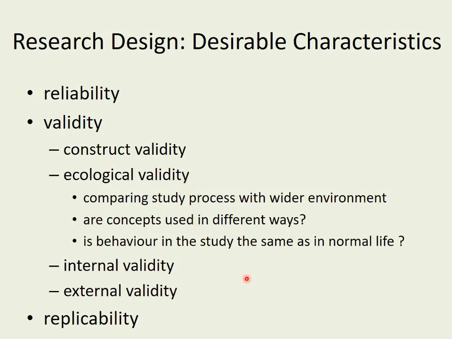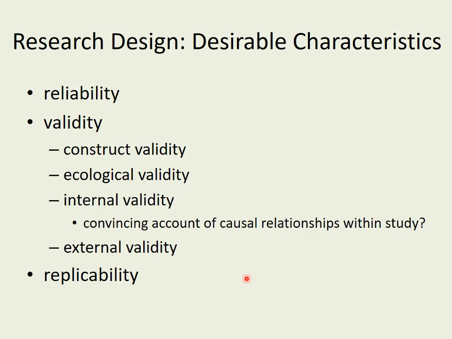And then we get really to the big two. Really, if there's any that stand out, these are the big two that there's most debate over: internal and external validity, which is why we introduced these in year 1, because they're so important. So internal validity, the first one of the big two, is about have you really convincingly explained causality within the study? So within the data you have, if there are patterns like correlations or differences between two groups, have you established that being in those two groups is what causes the difference, or that the two things that are correlated are causally linked rather than just coincidence?